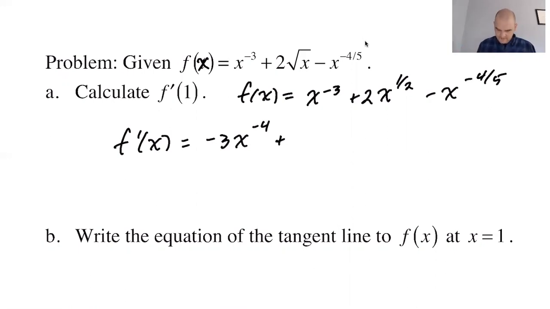Plus—this is the constant multiple rule—so 2 just rides along. Now find the derivative of x to the 1/2, so the derivative of x to 1/2 is 1/2 x to the negative 1/2. Minus—eventually you're just gonna skip a lot of these steps, but for now it's useful to write them out. We're gonna bring the exponent down and then subtract 1, so negative 4/5 minus 5/5 is negative 9/5.